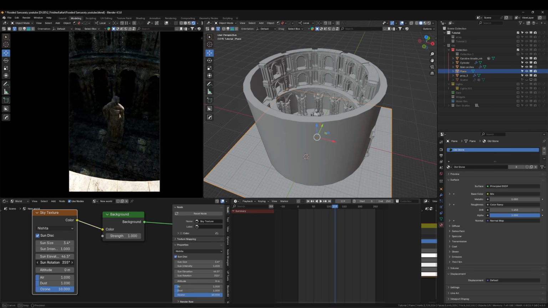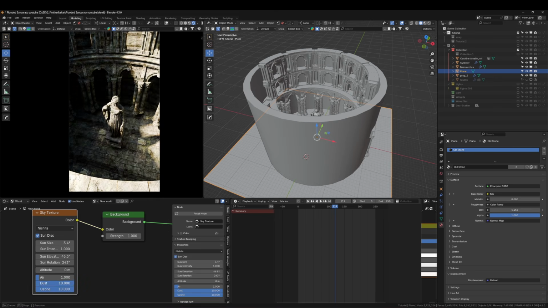Then we have the dust, which controls the dark spots, so the contrast of the scene, which is also pretty nice. And then you have air, which tells you the influence of the sun, the yellowness of the sun.